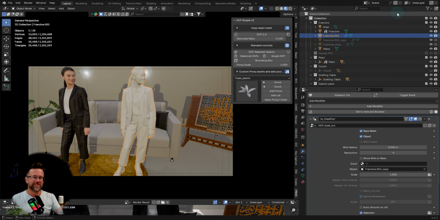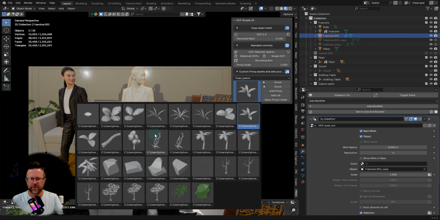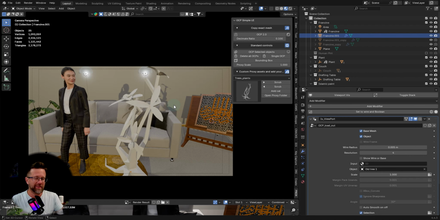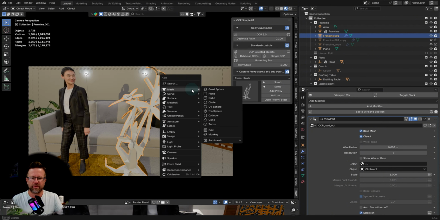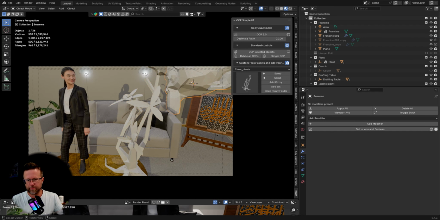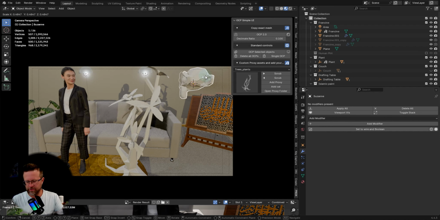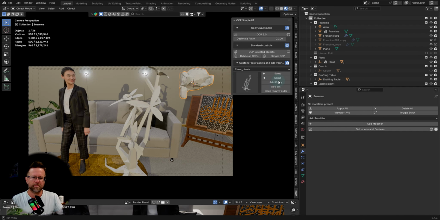Now let's not forget some of the other key features that OCP is capable of. Grabbing any active object, you'll have the custom proxy area here where you can add any custom proxy you want. Now, the cool thing is you can actually add any type of object you want into this custom. So if I wanted to come here and go ahead and add Suzanne, I'll scale it down to something manageable. Let's apply that scale. And I want to add a new category even to this enum, which has humans, some miscellaneous, primitives, rocks, and trees and plants.